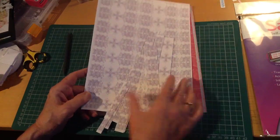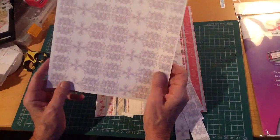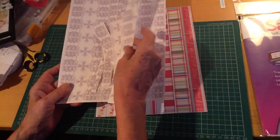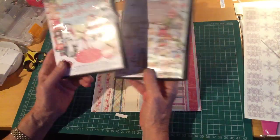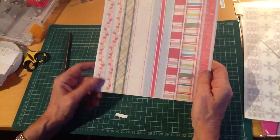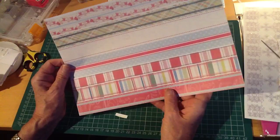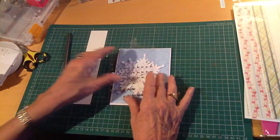Today I've printed out some patterns onto Safmat, and I've cut it into strips, and I'm going to be using it as washi tape. You know how expensive those little rolls of washi tape are. This way you can make up dozens of strips. I've used the Polkadoodle CDs, which actually has pages of borders already printed, but you can copy and paste different patterned papers. You can pick up patterned papers off the web for free, and just print them out, and you're ready to go.